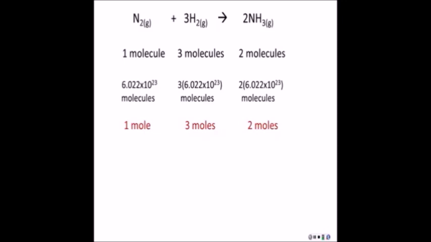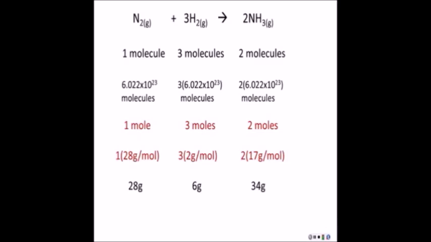So we have a ratio directly in terms of moles. 1 mole of nitrogen requires 3 moles of hydrogen to react completely. And when that happens, you wind up making 2 moles of ammonia. Because it's moles, we could replace that with mass. All we have to do is take the number of moles and multiply it by the molar mass of the substance. So the molar mass of N2 is 28 grams, H2 is 2 grams, and NH3 is 17 grams. We could continue with this and come up with the total mass amounts, but as we're going to see, it's really not necessary.